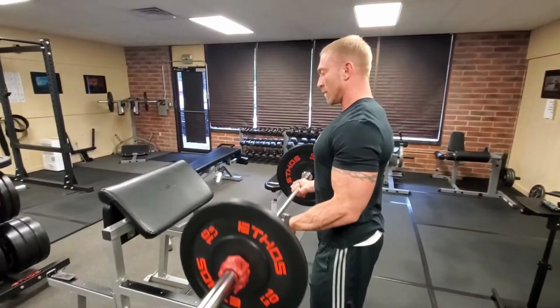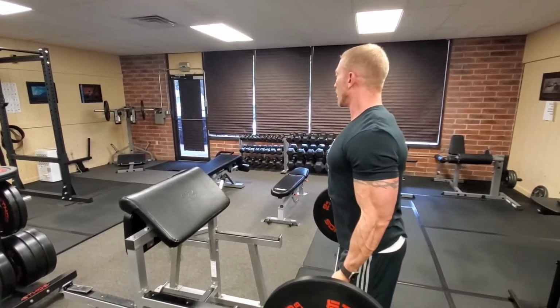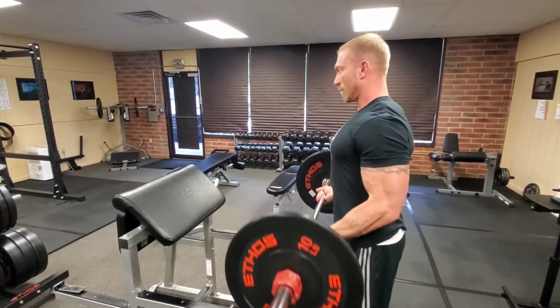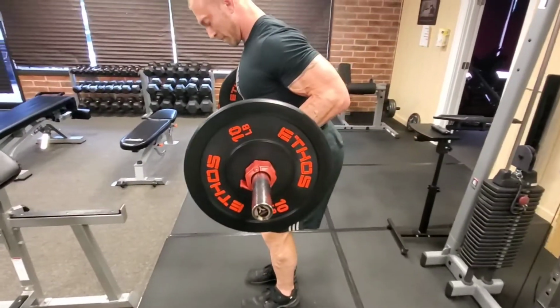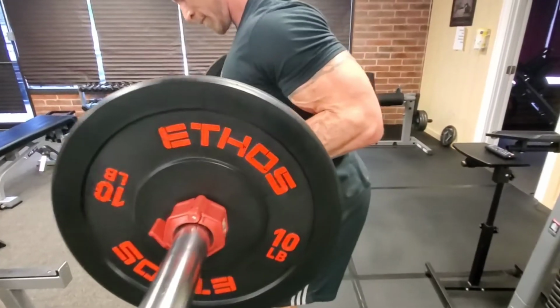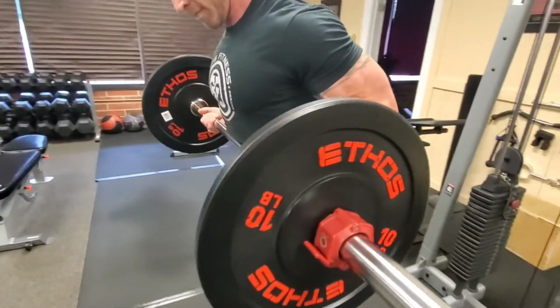So we're going to start off with working on specifically the long head. Now that's done here, as Chaz is doing, through a barbell curl, just a basic barbell curl, kind of focusing on the slow eccentric, lowering it down slow. Then he's going right into this drag curl, and this drag curl is emphasizing the long head. It's going into the peak, so you're getting more emphasis on the peak of the bicep.